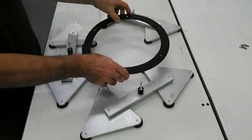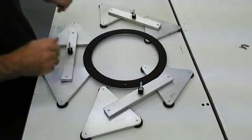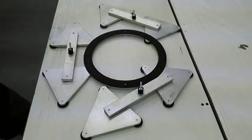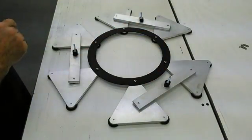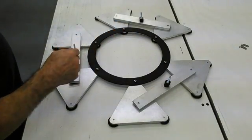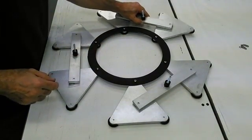Everything — all the pivots are on bearings, so it's 100% full floating. First thing I'm going to do is put the centering ring on, just to keep all the triangles from moving around. The ring mounts to the inner radius of the triangles and is held in place with six screws. They are all tightened down; however, the triangles can move freely.